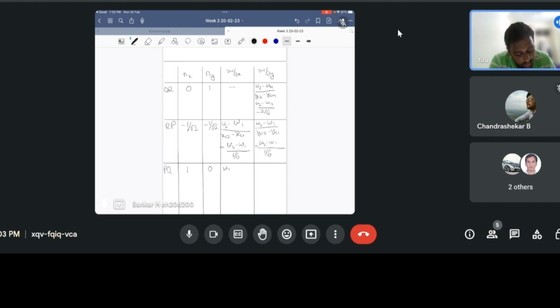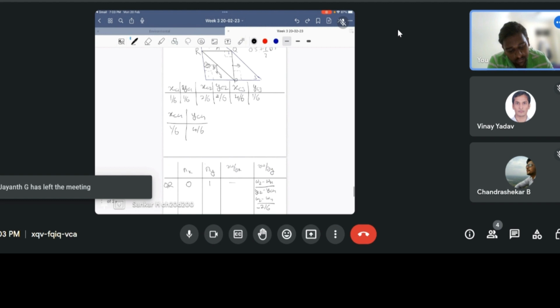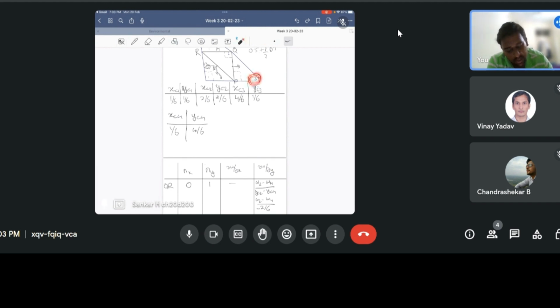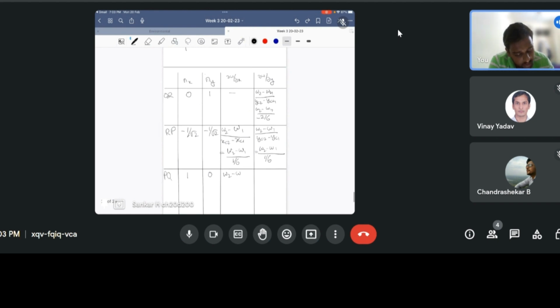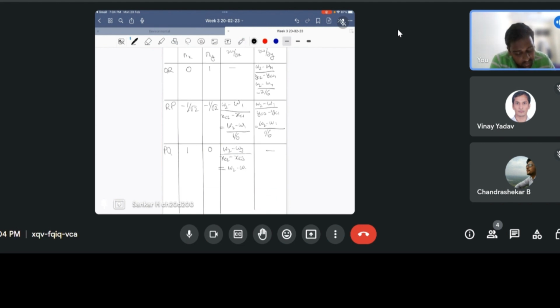Similarly, in the same way, we compute W2 minus W1, sorry, it's not W1 here. We are dealing with cell 3 over here. So it would be W2 minus W3 by xc2 minus xc3. Again, here we don't have to compute the y part because the product with ny will render it to 0. Therefore, W2 minus W3 will remain as it is.